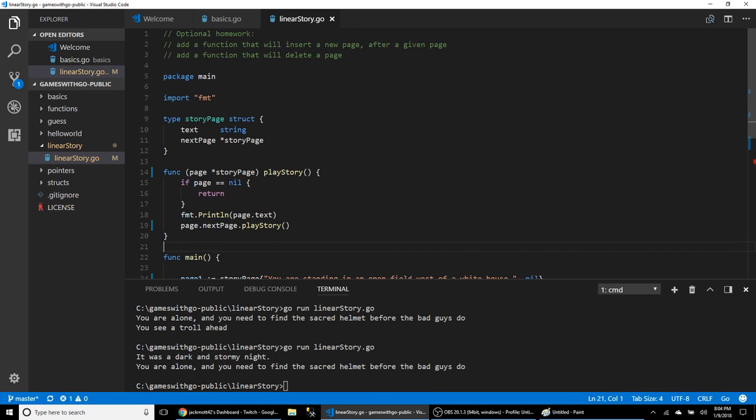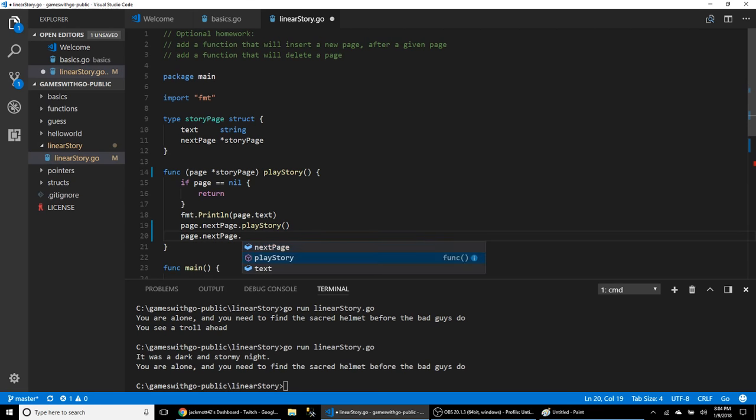Like that. Now there's not really any real difference behind the scenes with how this works. You could do it one way or the other. It's the same. It's merely a convenience. It can make it more clear that the play story function is something that operates on your linked list nodes, or our story page nodes in this case. Another thing that's nice about it is if you have an editor that has IntelliSense or autocompletion, when you type out something like this and hit period, it'll show you the functions that are available.